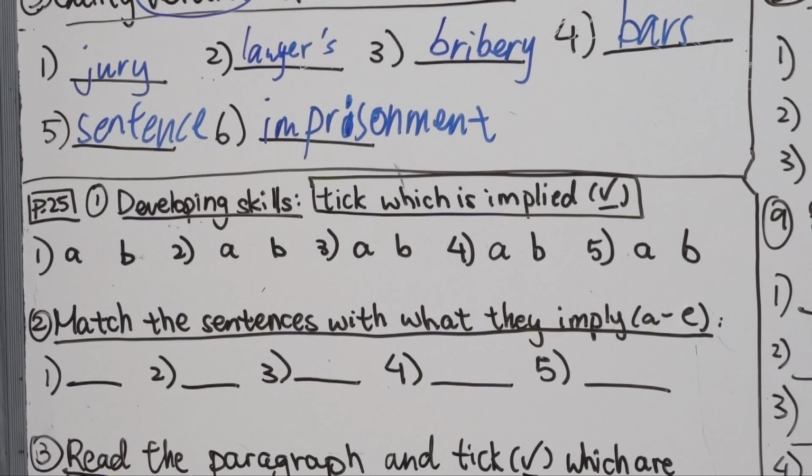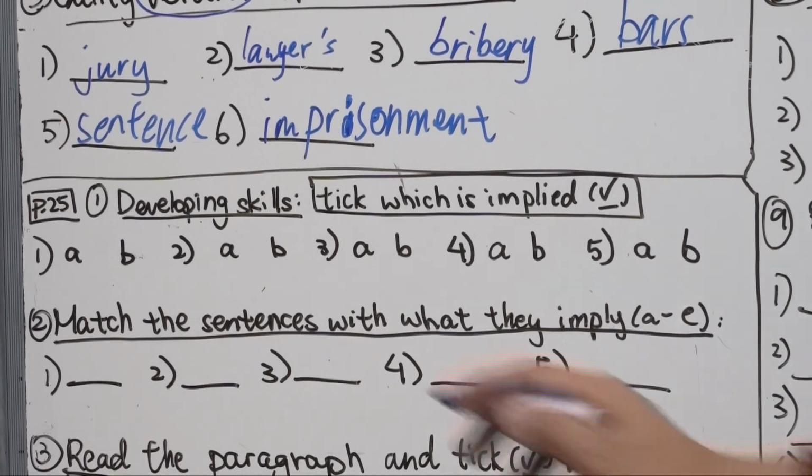Alright, what is the implied meaning here? The judge sentenced him to life imprisonment. What are we trying to find out? Is it because he was unfairly treated by the judge? That's why the judge just feels like, because you shoplifted, you stole a piece of chocolate, I will put you in prison forever.